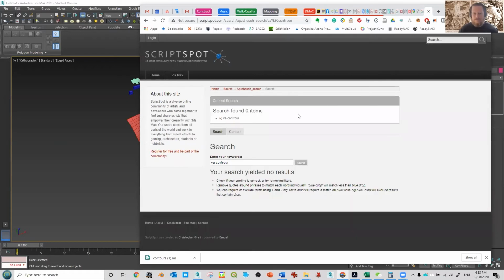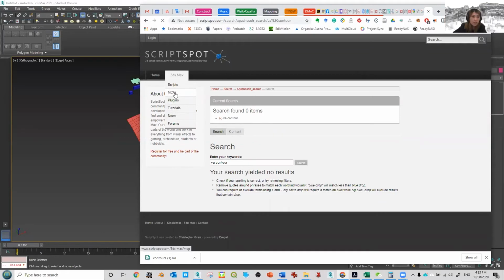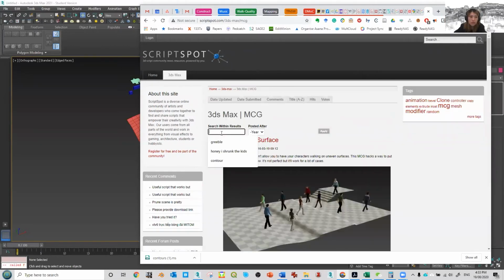A spell would be useful. Contour. I think that's probably a Vue tool. Is it Vue? Yeah.